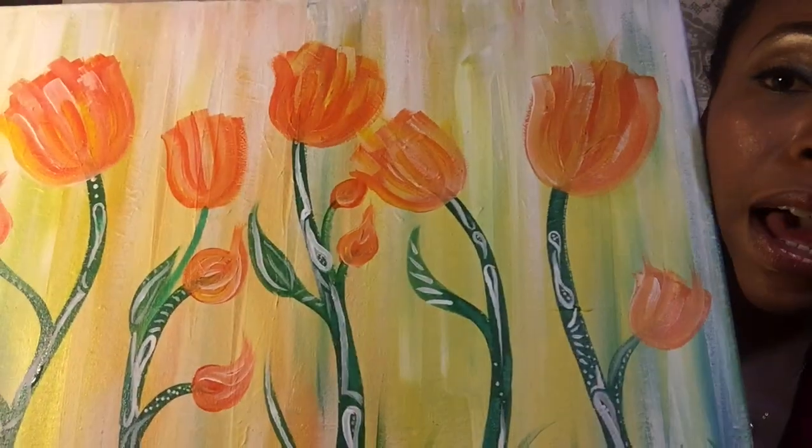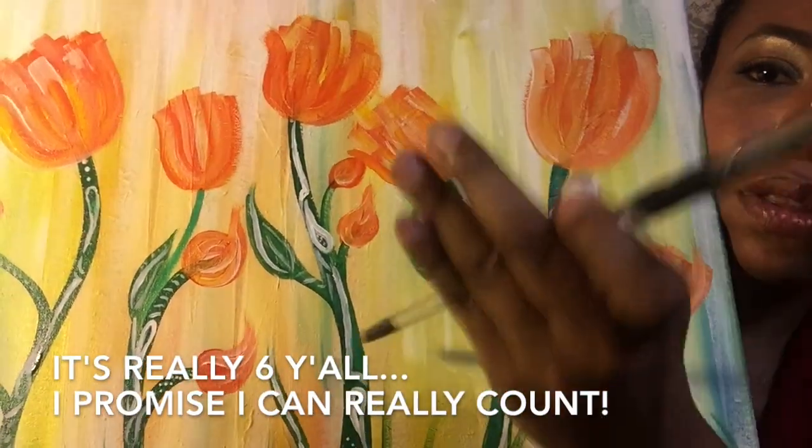Back to our painting. So we're going to do dark green and Little Mama. Just make sure you're getting the very end of her coated. You don't want to go crazy and get the whole brush loaded up. So for this painting, we have five main tulips. 1, 2, 3, 4, 5. We will try to stay to the original shape of the stems. However, please don't beat yourself up if they don't look the same as this one. Like I said in the beginning, this painting is not gonna look like this painting, and that's okay.